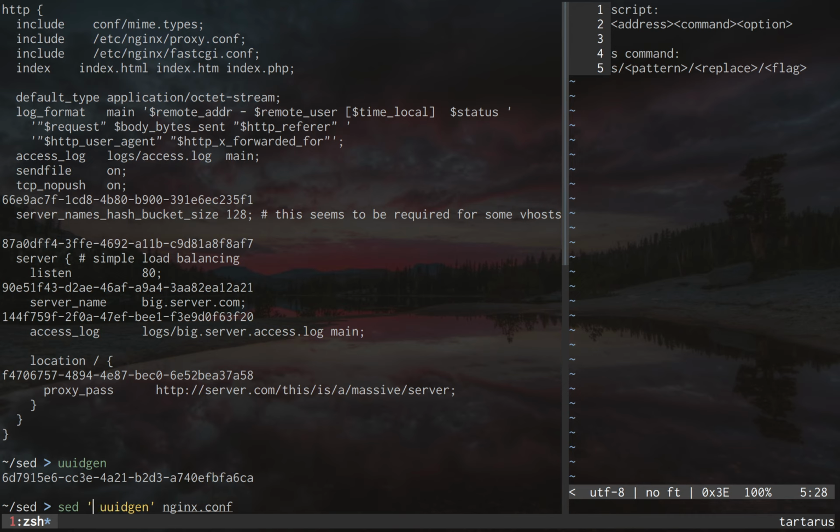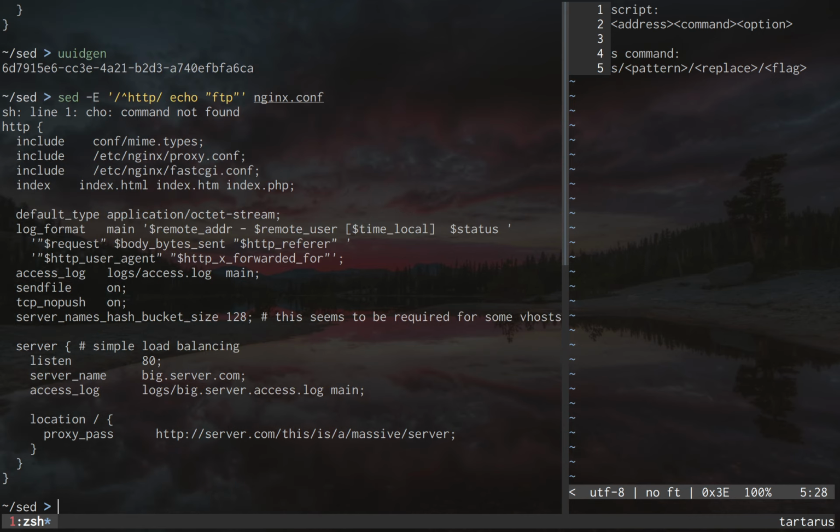For example, if you want to insert something before a precise line, like let's say a line which begins by HTTP, and you want to echo FTP. Oh, as you can see, if there is an error, it will just output it in your output.